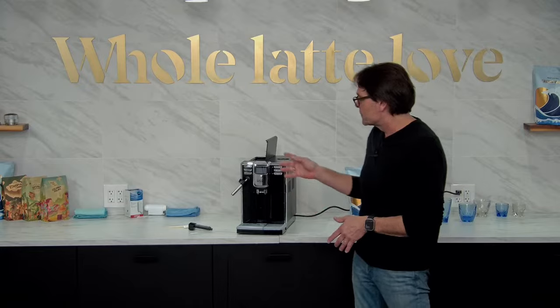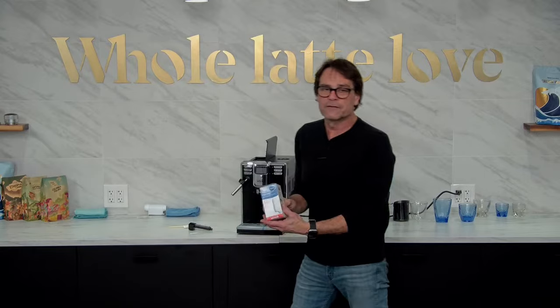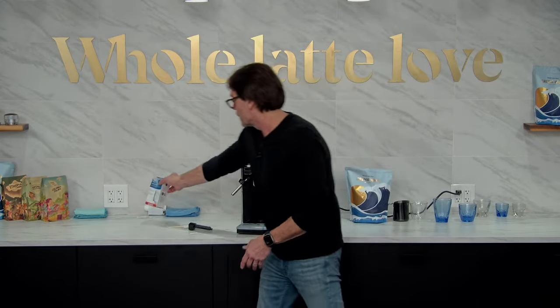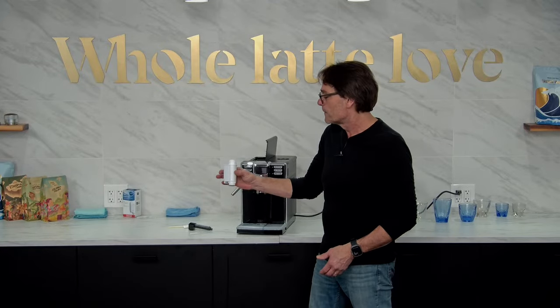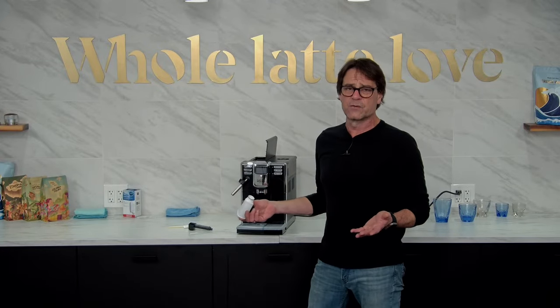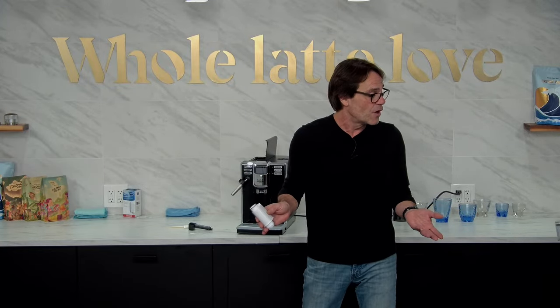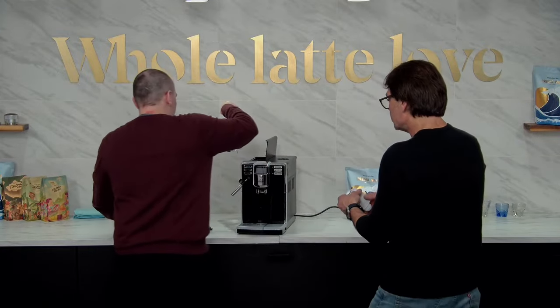Now this machine does not come with a water filter. You can use one. It's going to be the Mavea Intenza water filter. It looks like this right here. There's the box. If you use a water filter, that's what it looks like out of the box. If you use a water filter, you will extend the time between descaling of this machine. Also, you get out any chlorination in your water. Create space here. There you go. There we go. All right.